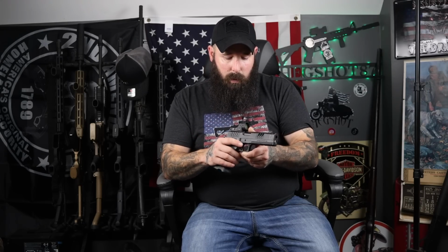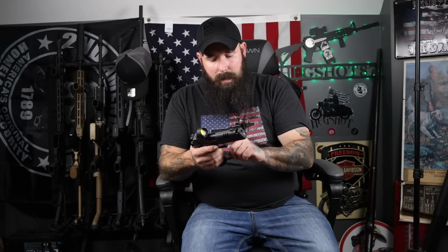You know, sweeping the safety on and off, going through those steps. They may not have to do it with their carry gun, but a gun in this size configuration and this size gun all the way around with this much weight, I think would be a great training gun, just with a little bit more weight to the trigger to engage that.